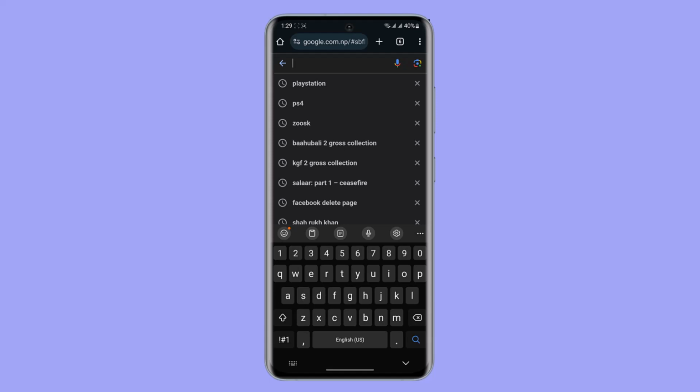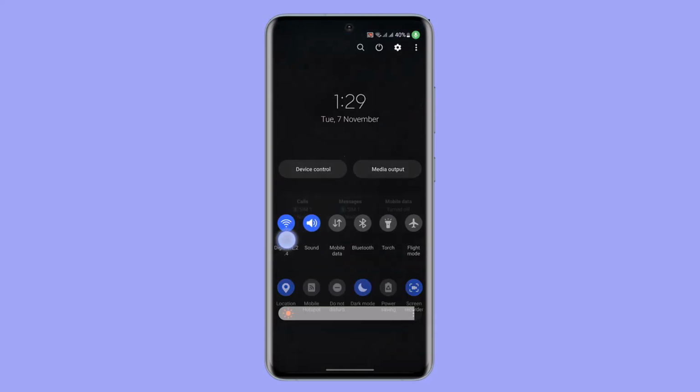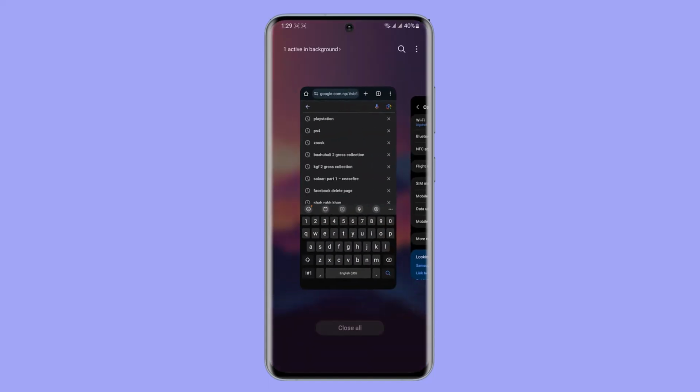But let's say your connection, first of all check out your connection. If it's not good here in this Wi-Fi section, if your connection is not good, if it's turning off and on in between, that will break the connection for your web page or your website to load. So that will make the 404 error be found, right? So you have to make sure that the connection is good. If it's not, then switch to another one that is available, or you can switch to your cellular data as well.